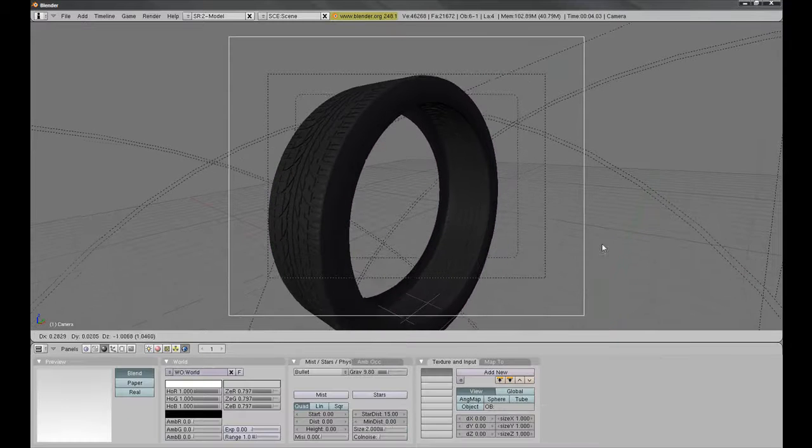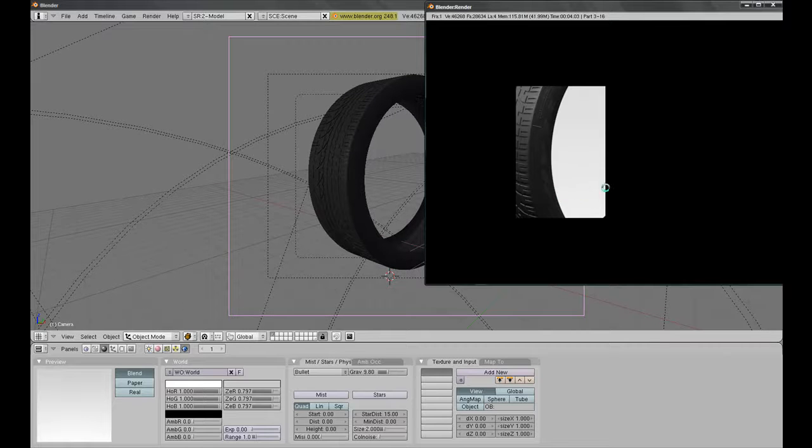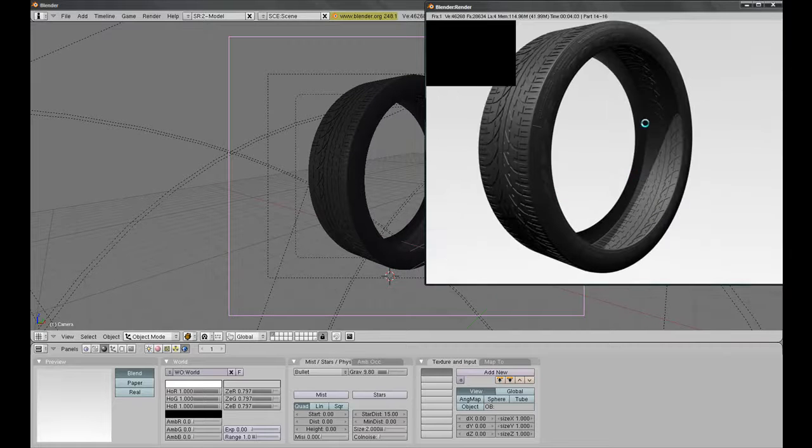Okay, now that is essentially how you create a tire in Blender. If you just wanted the standard tire, then you can end the tutorial right now. What I'm going to be showing you now is just a bonus quick tip.